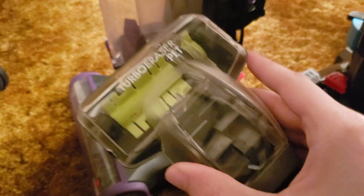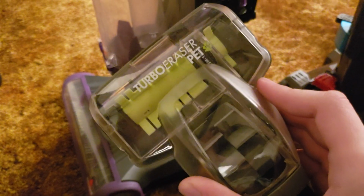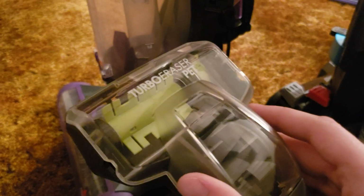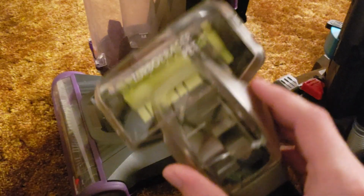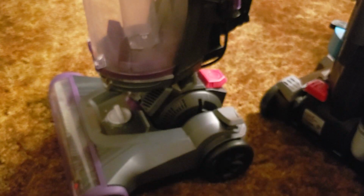Well, here's a problem with that. This does work great if you don't put any pressure on it. If you put pressure on this, it does not work. Period. When you put pressure on it, when you're on upholstery, it stops. The suction on this machine is not strong enough to drive this turbo tool.